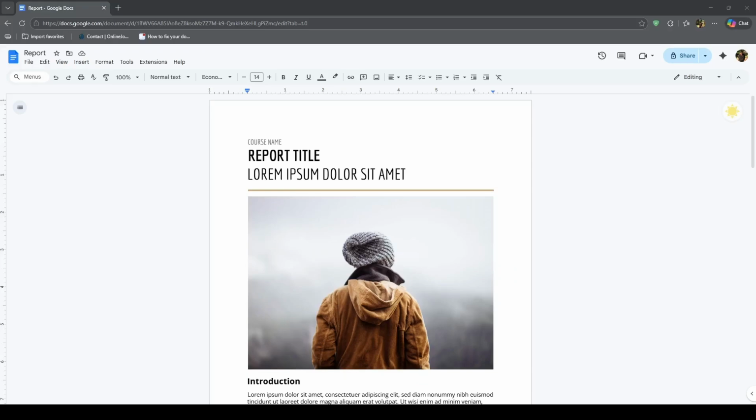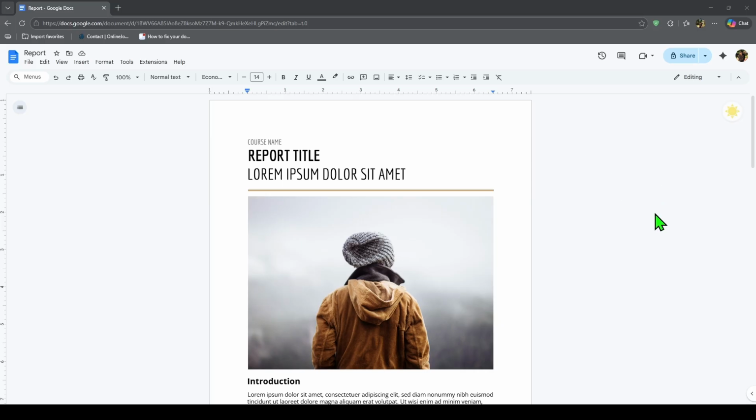In this video, I'll show you how to create a numbered list on Google Docs. If you want to organize steps, instructions, or items in order, a numbered list is one of the easiest tools to use in Google Docs. Google's official help says you can create one directly from the toolbar on a computer, and you can also do it in the mobile app on Android, iPhone, and iPad.